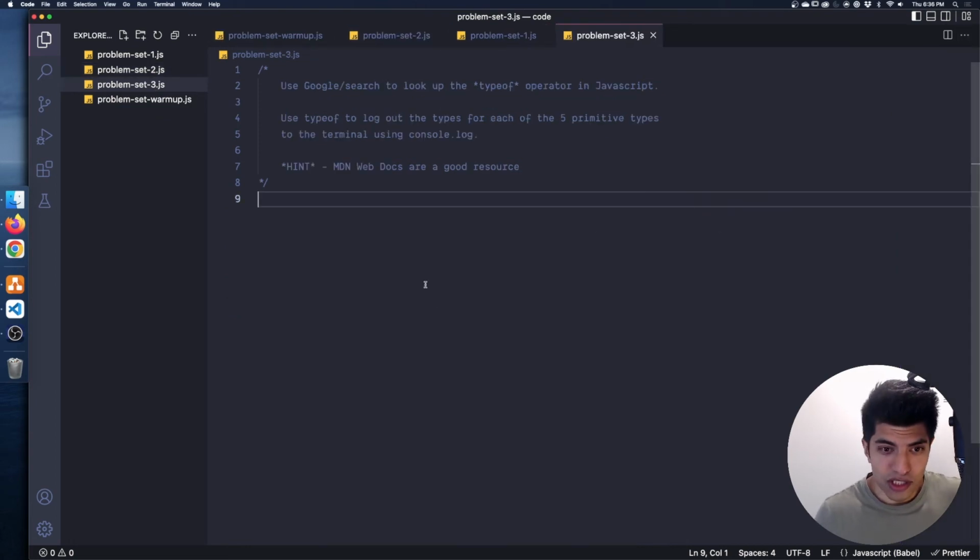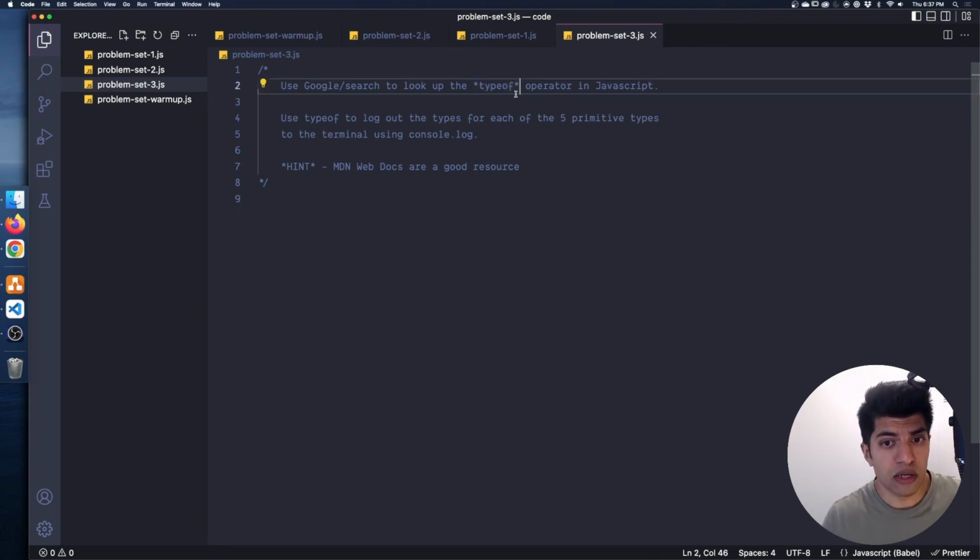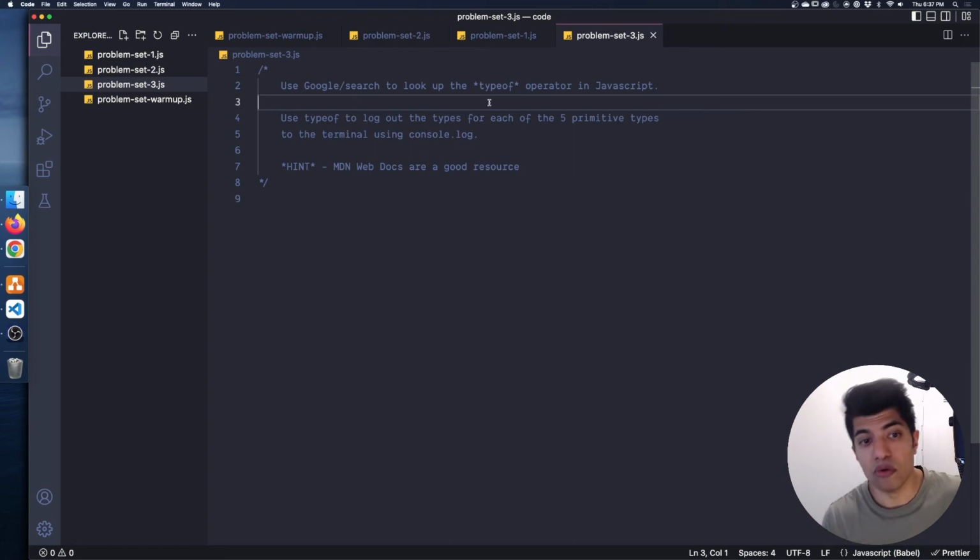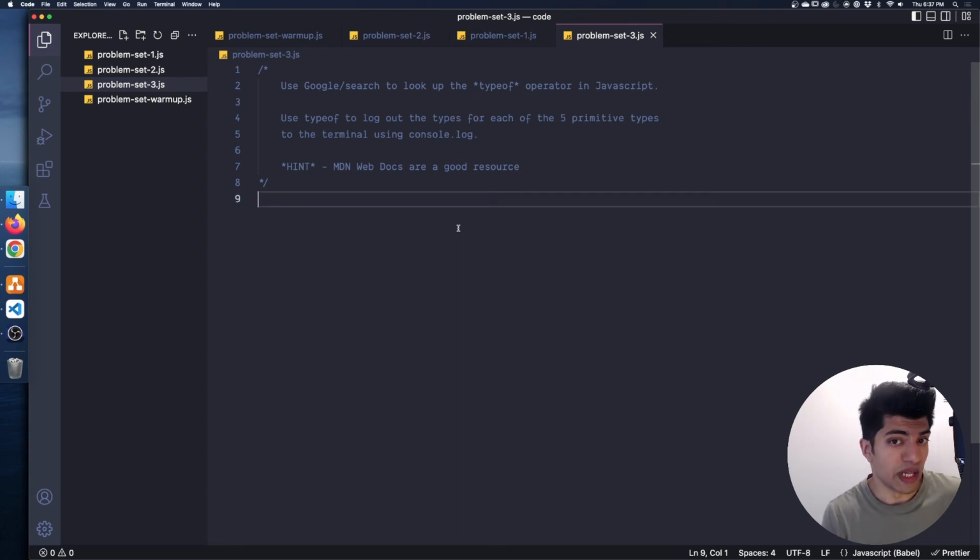Threw a bit of a curveball into this one. I'd like you to start learning to use Google to search for some of these things. There's a special operator in JavaScript. We haven't really learned about operators too much yet, but once you Google this and find specific articles, it might be kind of easy to see an example. But there's this type of operator in JavaScript that allows us to print out or get the type of a specific value. So it's a string or it's a Boolean or any of the primitive types, as well as some other specific types in JavaScript. I'd like you to Google for that and see kind of what you can find about how the operator works.